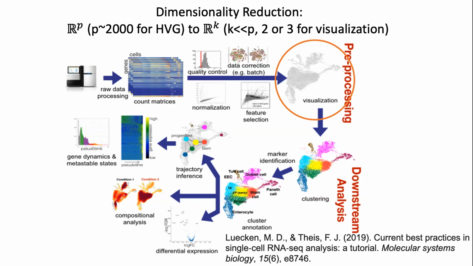Our goal is to use some mapping or function, whatever you have, to map this R^P to R^K, where K is very small. Typically it depends on your goal. For example, if you're doing visualization, that is important to provide intuition. For our human eye, we can only understand things in 2 or 3 dimensions, right? That is mostly for visualization.